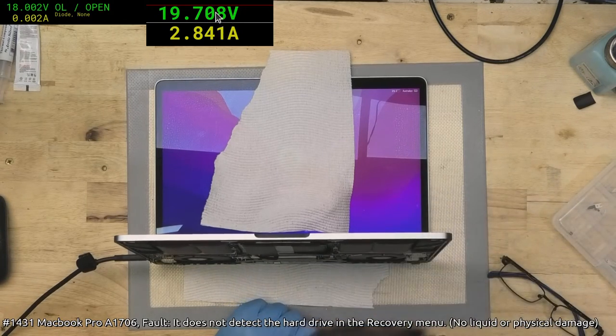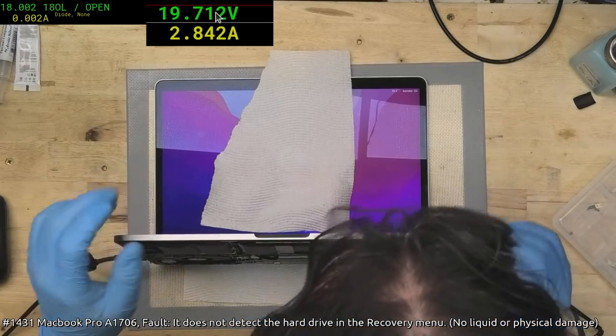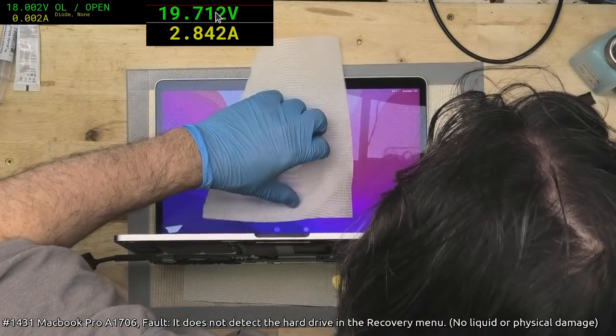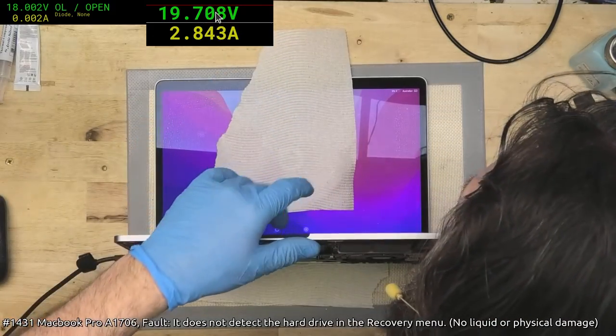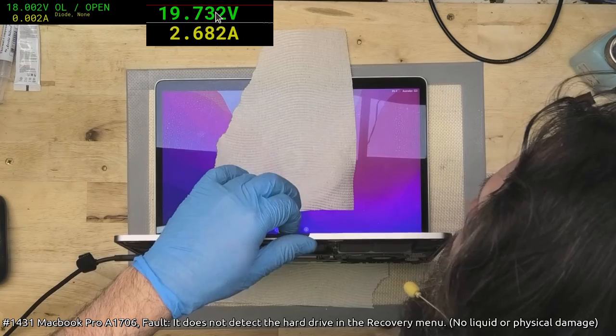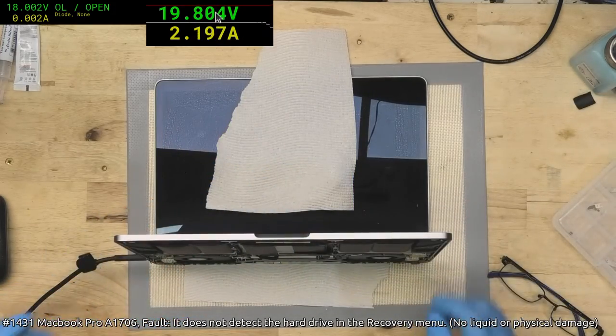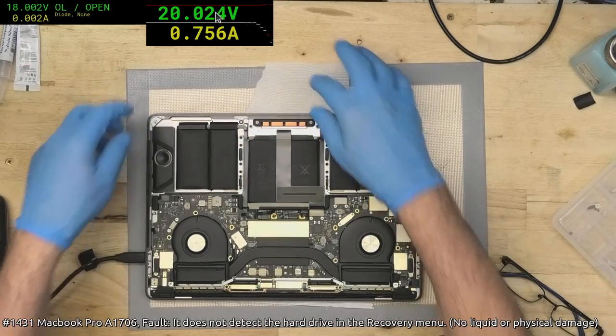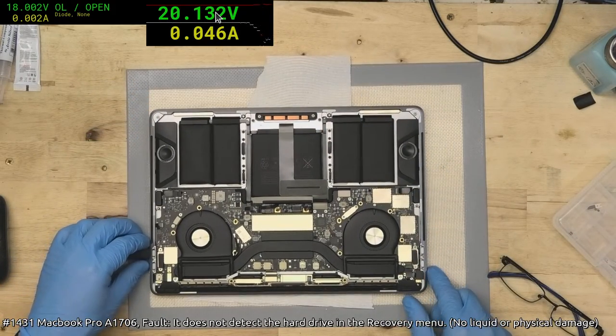Okay, we're up to 2%. So this is charging, working, everything's excellent. So I just need to shut this down. This person's going to be quite happy, and I'm going to be quite happy, because I'm going to get paid. And believe me, that's the best thing of all.